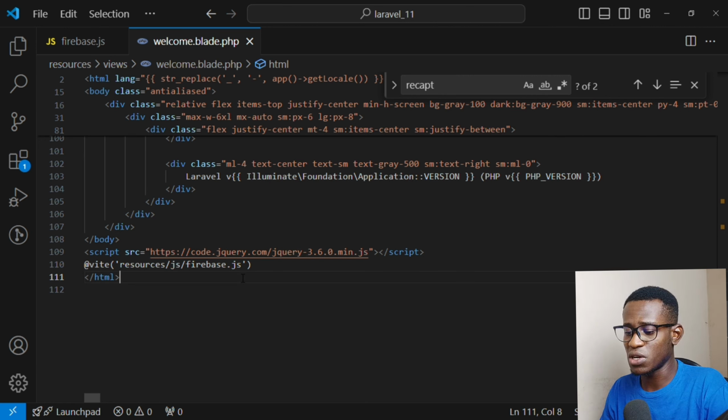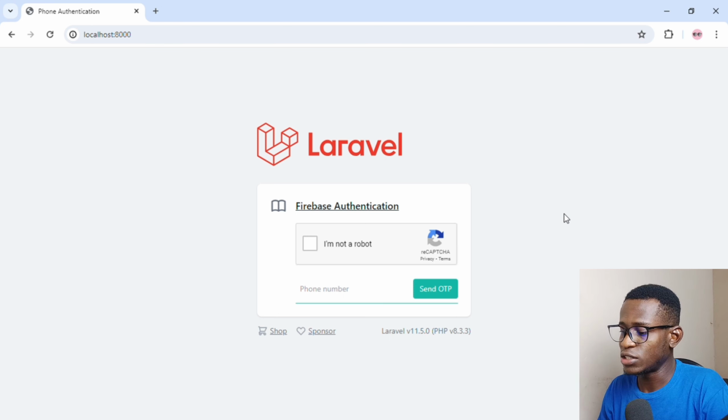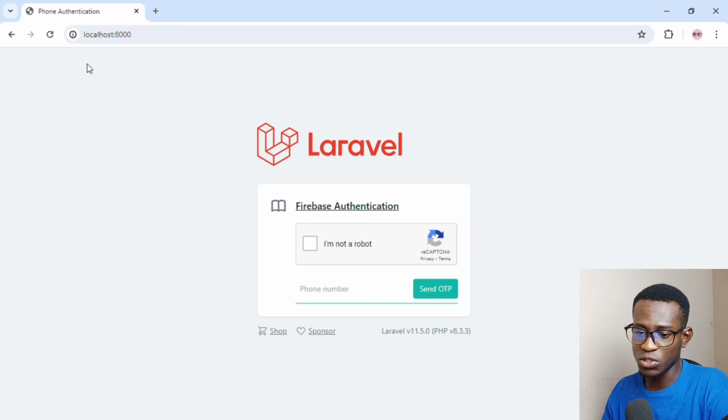So let's head back to the browser and do a demo of the implementation so far. Right, so when you head back to the browser, when you serve the application using php artisan serve, and then you do npm run dev, since you are using Vite, it's going to serve the application on a particular port. I will not go into those details now, but this is a Laravel 11 application, as you can see on the screen, and this is using PHP version 8.3.